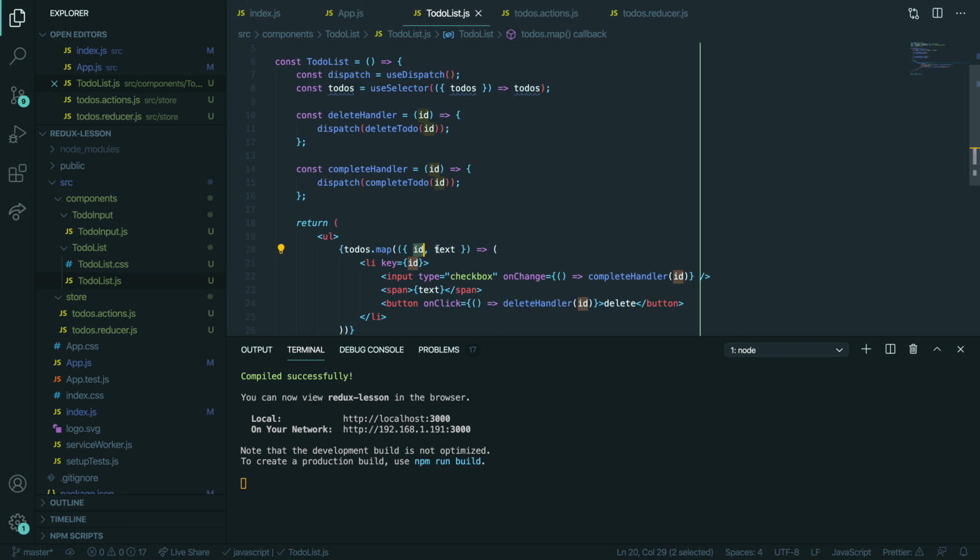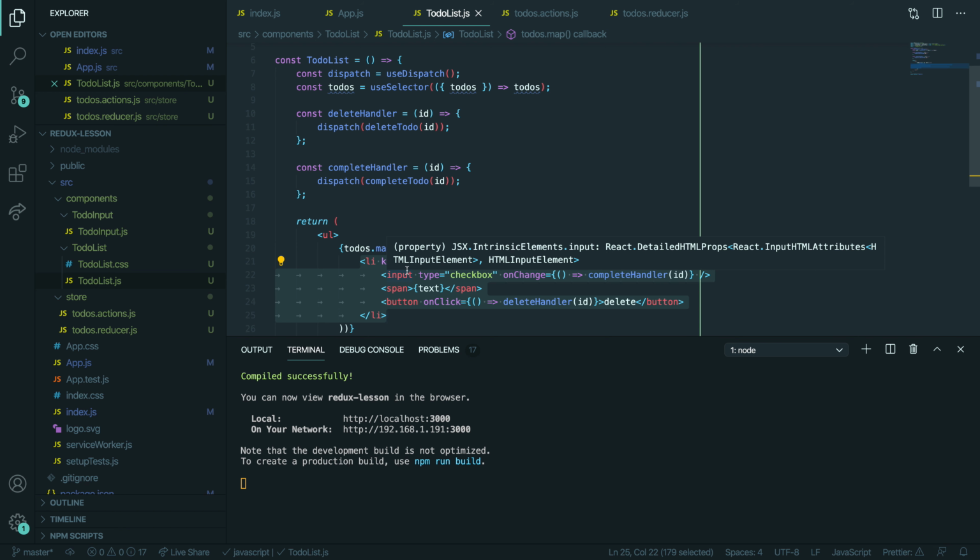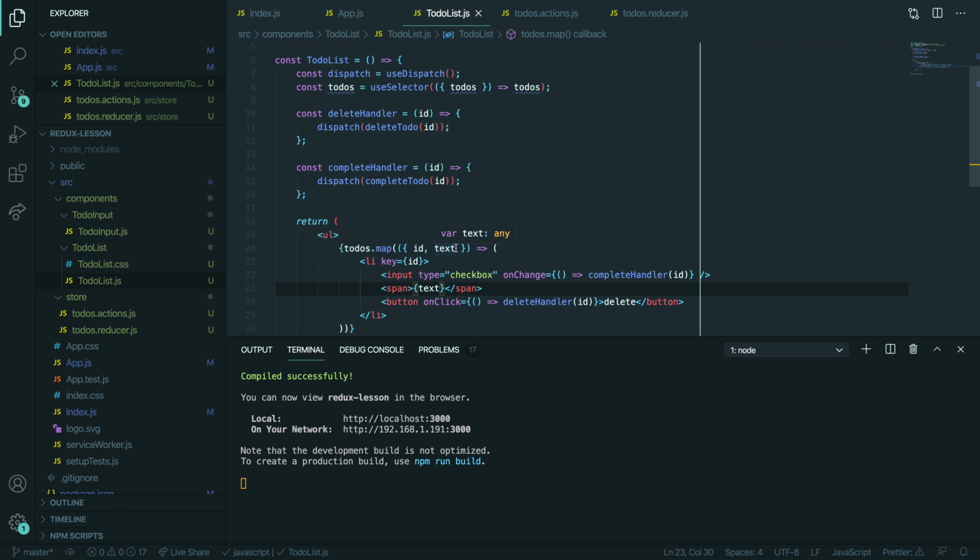I want to cross-style this li if complete is true, and not style it if it's false.